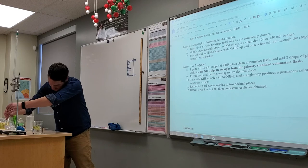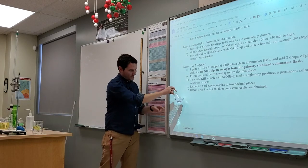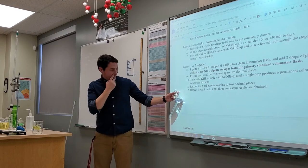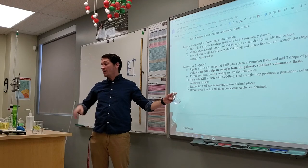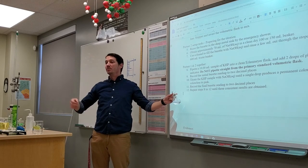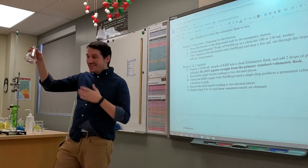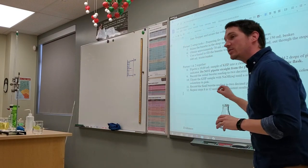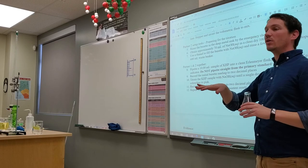One more drop. I feel like I'm gonna mess it up. Yeah. That's too pink. I went too far. I went a drop and a half too far. I missed it. So I probably screwed up by about 0.3 milliliters because I was trying to go too fast. So please don't try and save time by going too fast. When you go too fast, you screw up and you have to do it all over again.